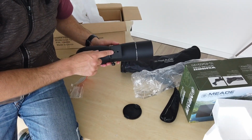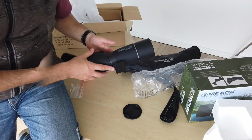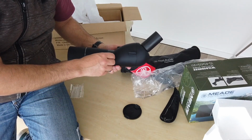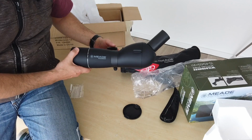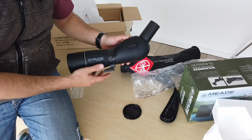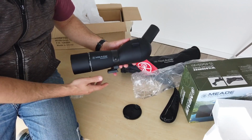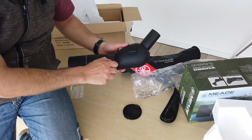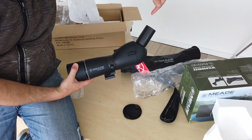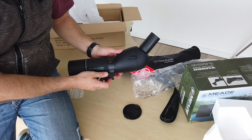Underneath we've got the tripod threads, so you can attach that to the quick release plate of a tripod pretty easily. What I like about this scope straight away is that if you release that screw slightly there, you'll find that you can twist round the tripod attachment, and what you'll see when we've got this on the tripod in a little while is that that is really cool for adjusting the angle of the scope to make it comfortable to use. So you're not having to look necessarily straight down into it, you can twist it round and have it at various different angles.